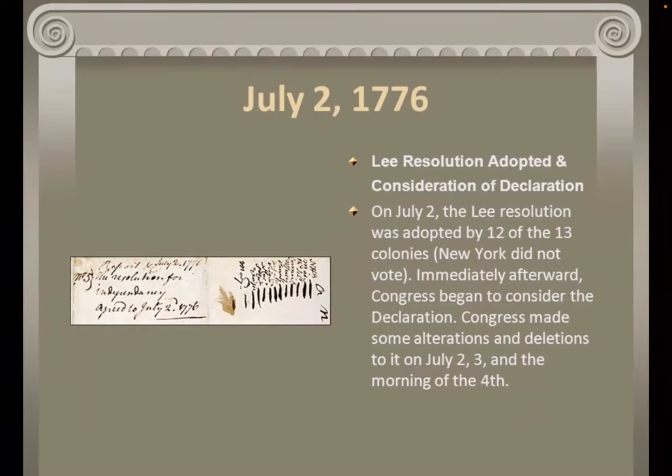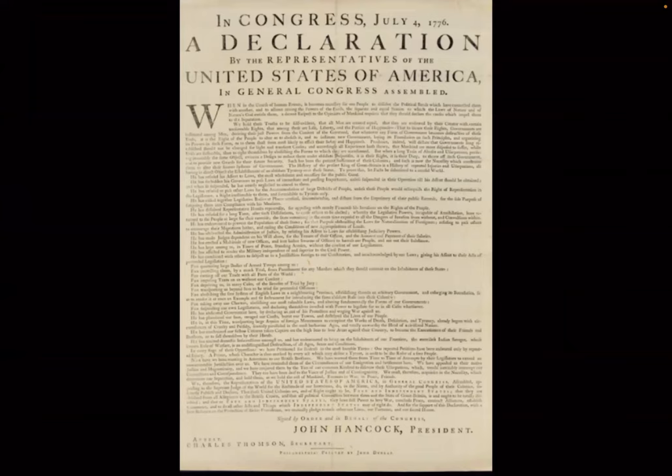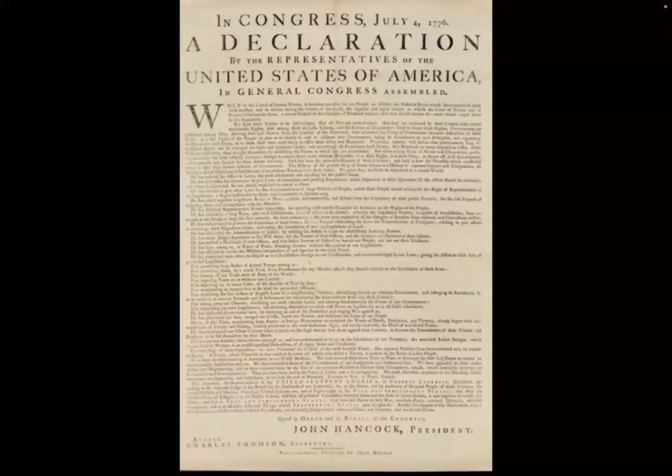So the question becomes, what's with July 4th? Well, that draft that you saw being presented to John Hancock, now every single word in that draft is debated. There are additions, deletions, changes, etc. About 30% of the original draft was changed. Finally, it gets approved, goes down the street to Dunlap Printers. He prints up what are called broadsides. You know, think of posters, about the best way to explain it. No signatures yet.